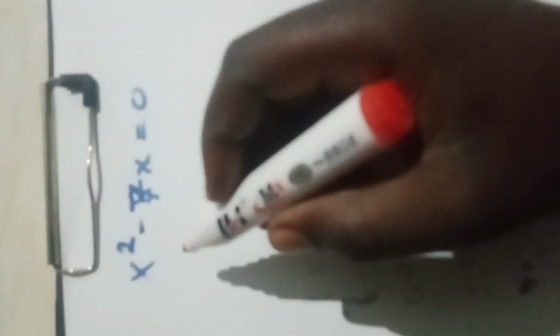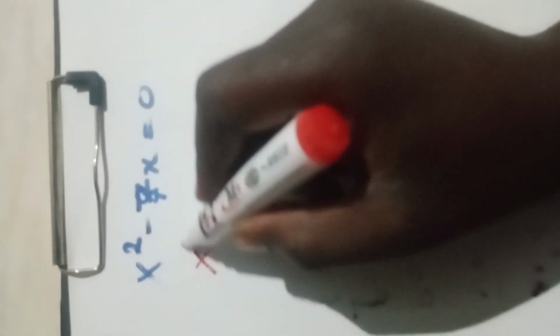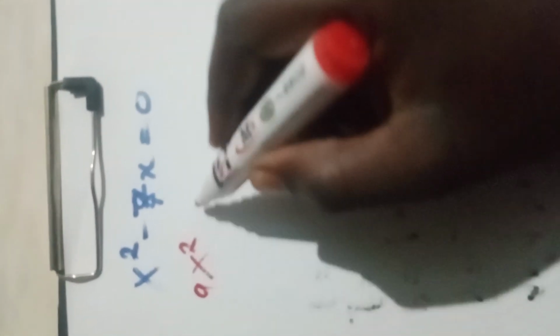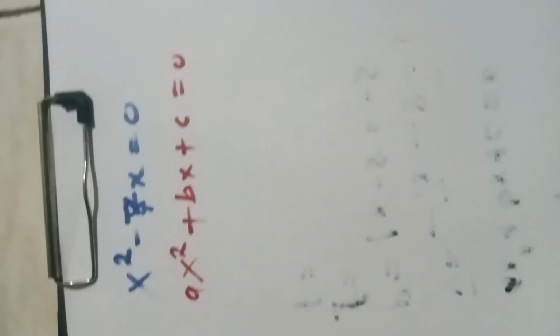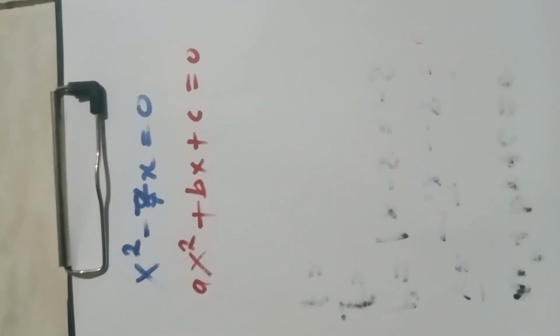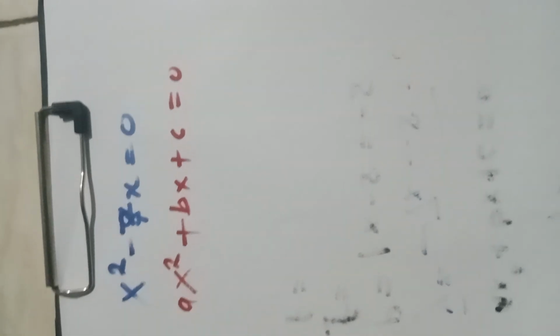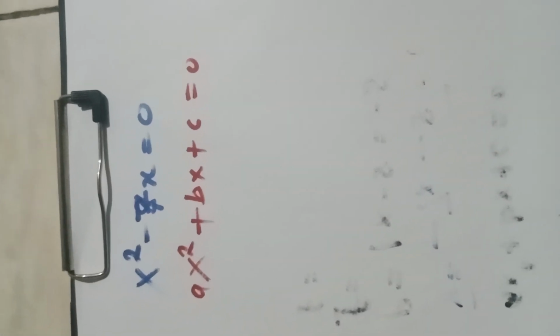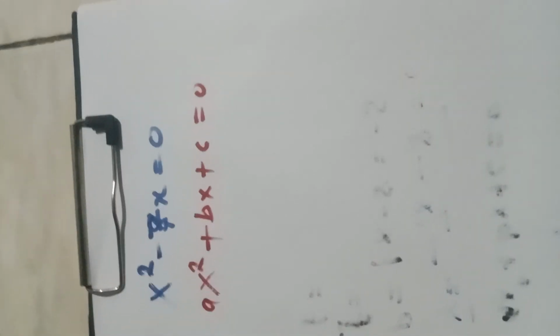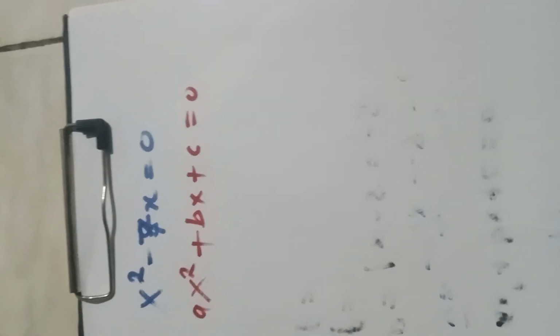Okay, so we all understand that if we're solving quadratics, the first step is to write everything in the form of ax squared plus bx plus c, which is a constant, and these are equated to 0. Alright, so we have three components here. We have a, which is the coefficient of x squared. We have also b, the coefficient of x, and the constant c.